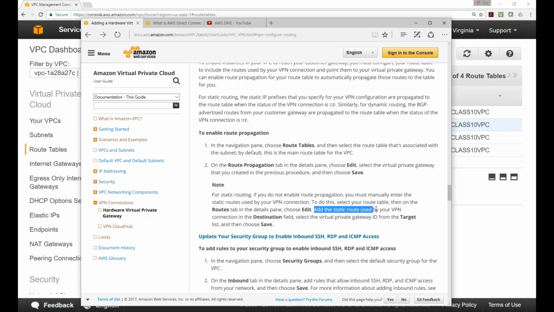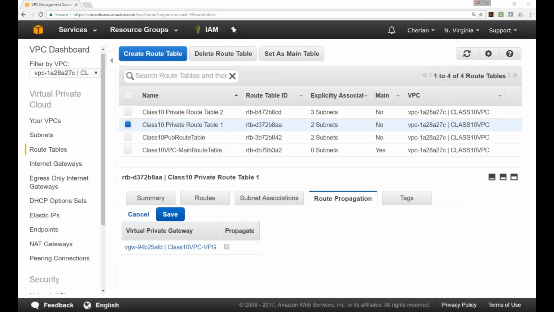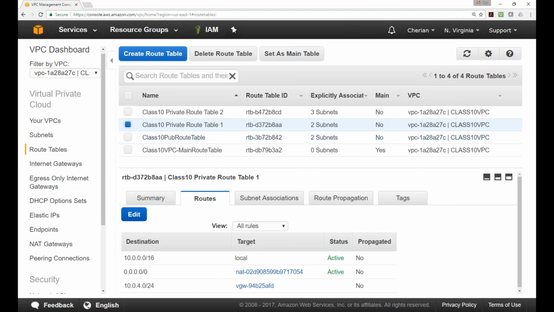Add the static route used by your VPN router. So I think we have to have the right route.